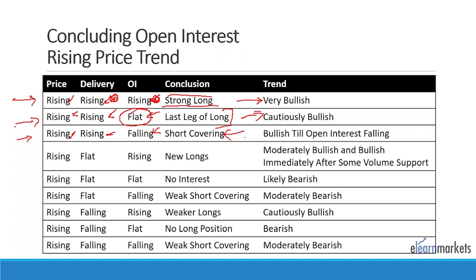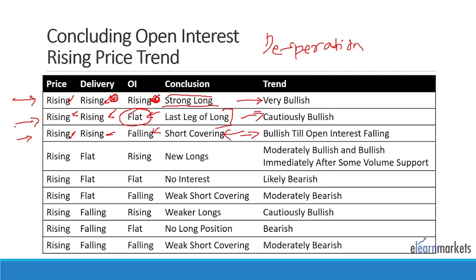Normally prices will be much more volatile and much more aggressive when there is some kind of covering in the market, because covering is always associated with desperation, right? When you are building a position, you are not desperate, but when you are squaring up your position, you are much more desperate. So if you can catch the probable covering of a position in the early stage, you can get a very, very good move in a stock. It can be in a short covering or it can be in a long covering.